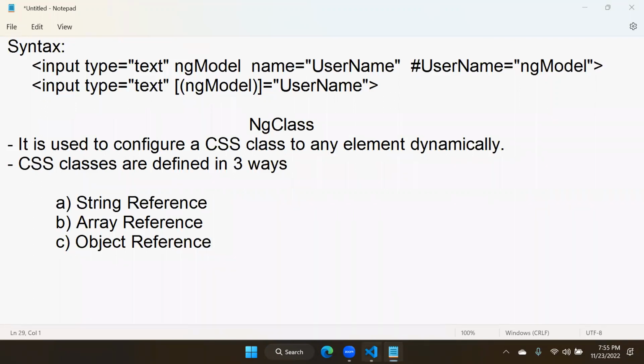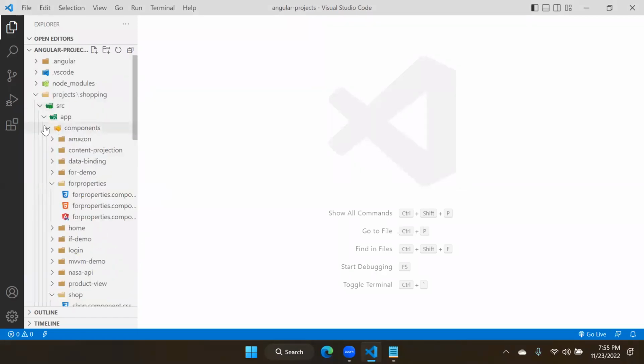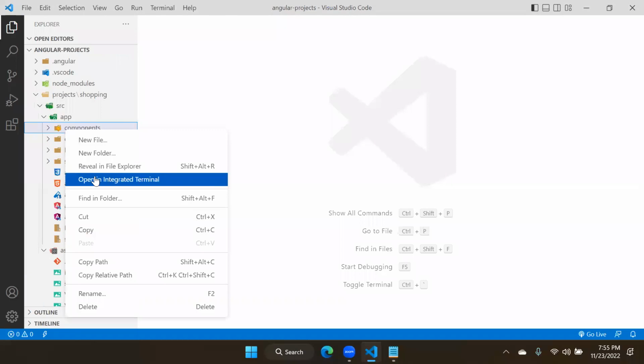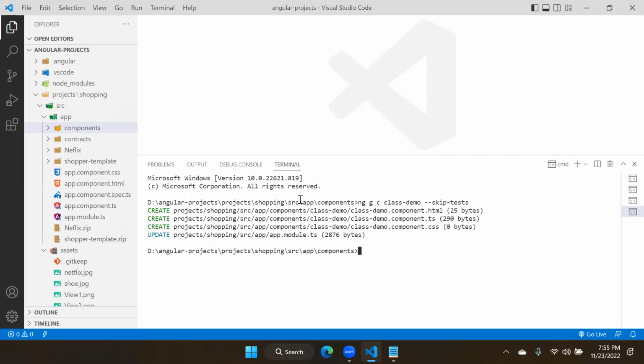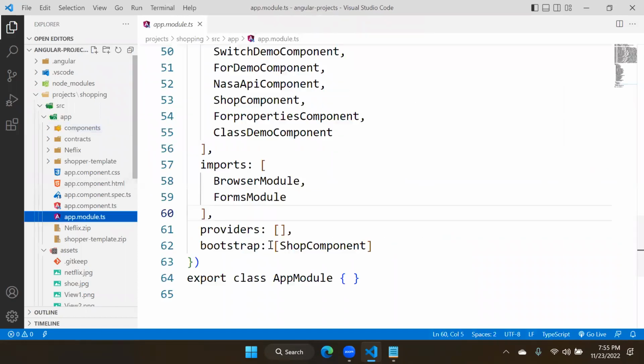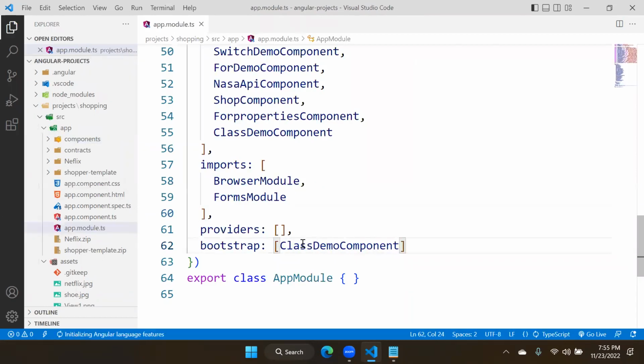Let's take one example. For that, I will create one component now. ng generate component class-demo, skip tests. So class-demo is the component I am creating, and I will keep it in the startup.